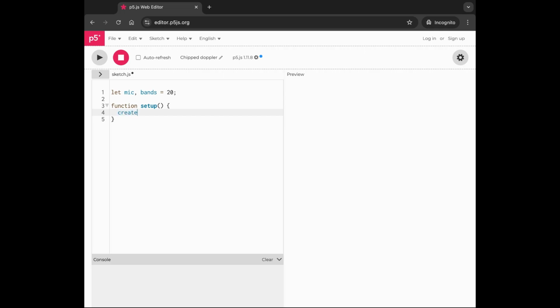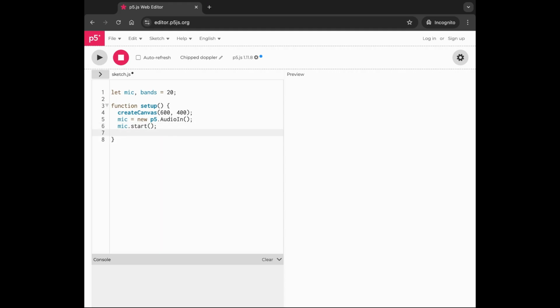So createCanvas, give the size of the area. Then mic equals new p5.AudioIn, mic.start.